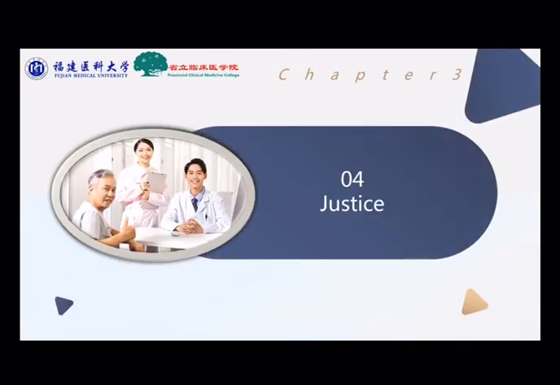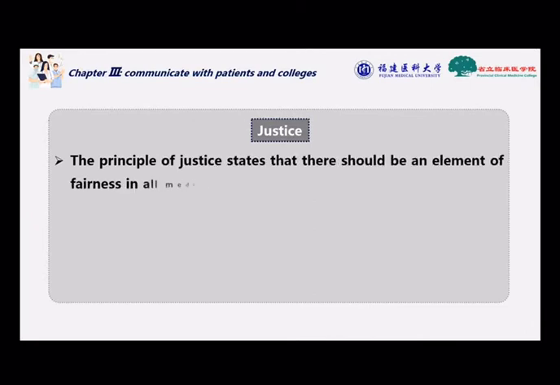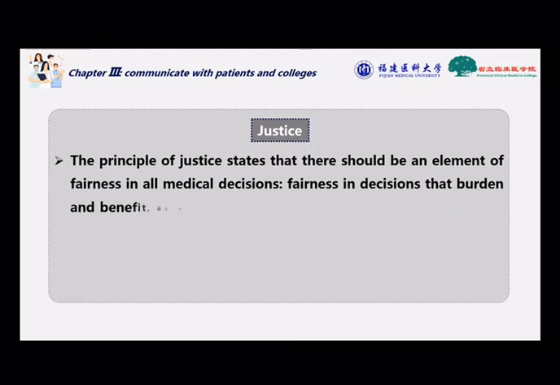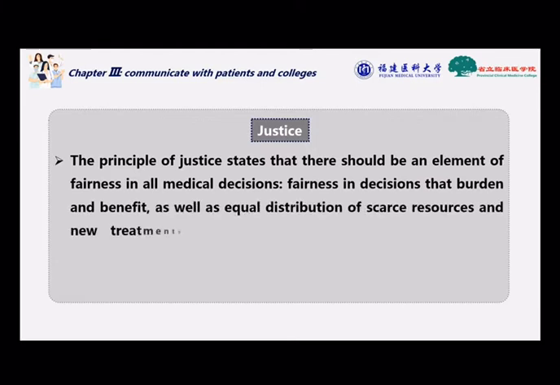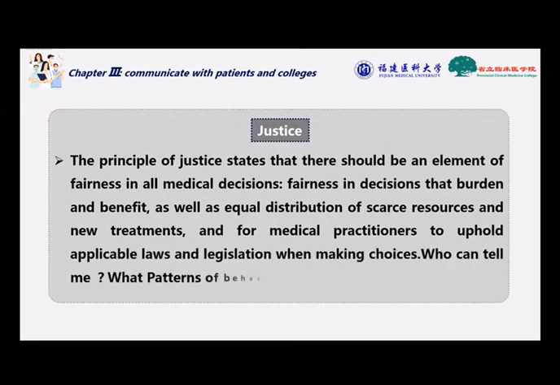Fourth is justice. The principle of justice states that there should be an element of fairness in all medical decisions. Fairness in decisions that burden and benefit, as well as equal distribution of scarce resources and new treatments, and for medical practitioners to uphold applicable laws and legislation when making choices.